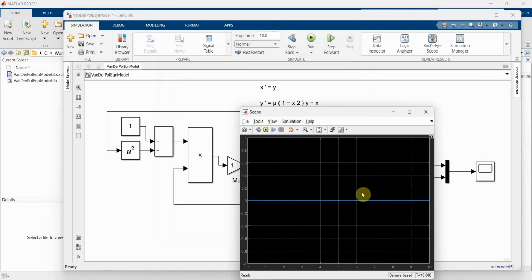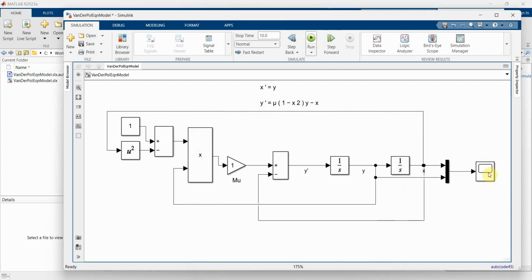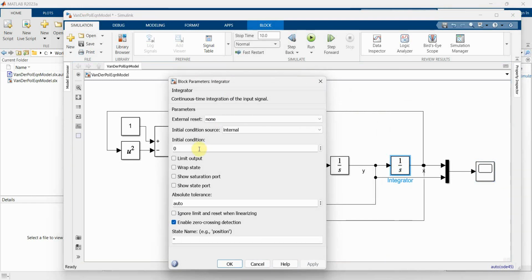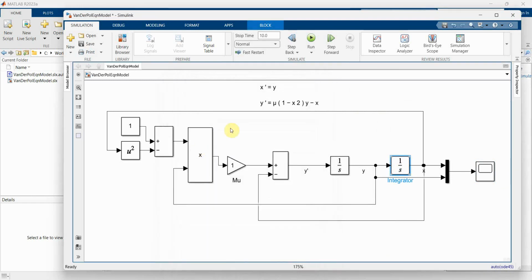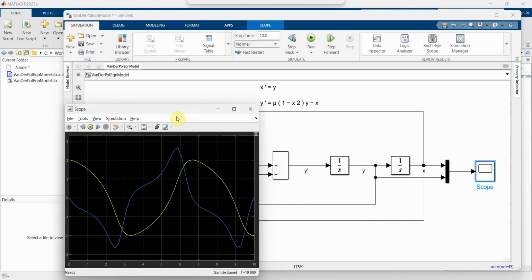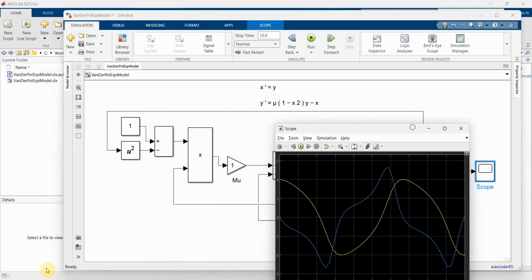And this is the plot which I get, which is basically nothing but a 0. So let me see. I think something I must be missing. Oh yeah, I think I got it. I had to set the initial condition over here for this block. So I think if I set it somewhere around 2, and you can try with different initial conditions based on the mathematical model. Perfect. So I am getting something similar to what we get from the other one.